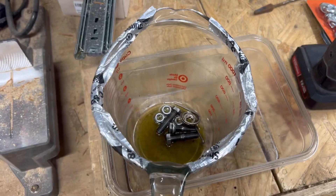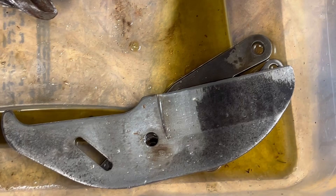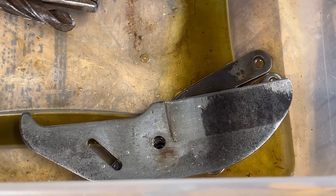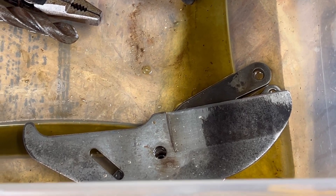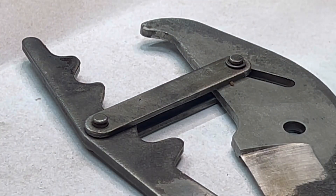I've got to get these screws out of here. They look nice and pretty, and the blade right here — take the blade out. I have a couple of things to get the rust off of real quick, the little pieces that have the e-clamps on them. We'll see how it goes back together and see how sharp it is.